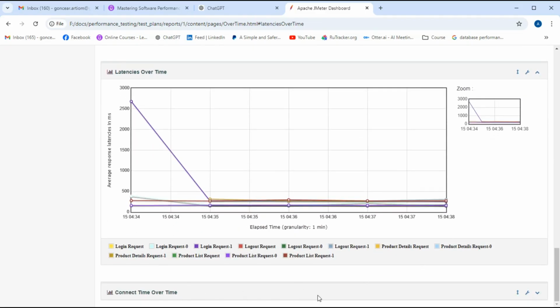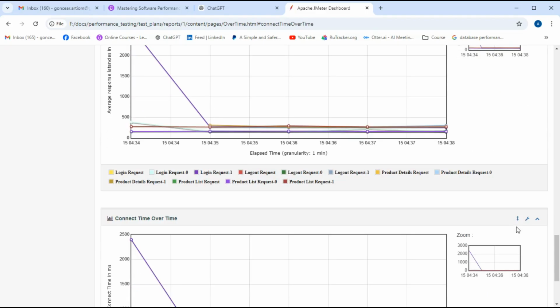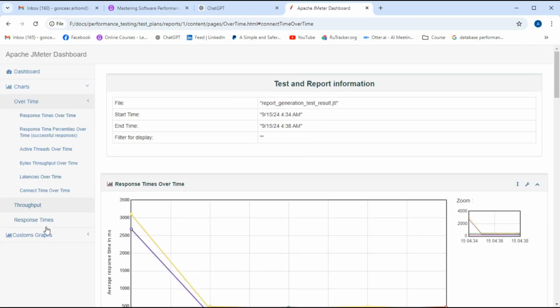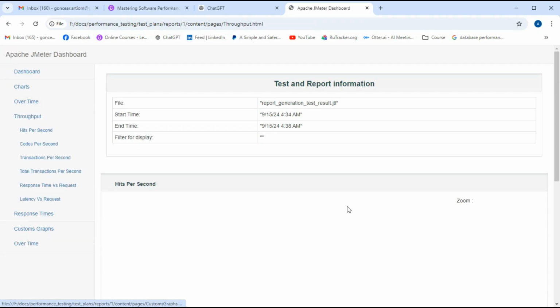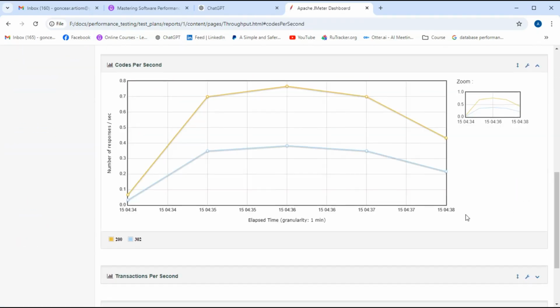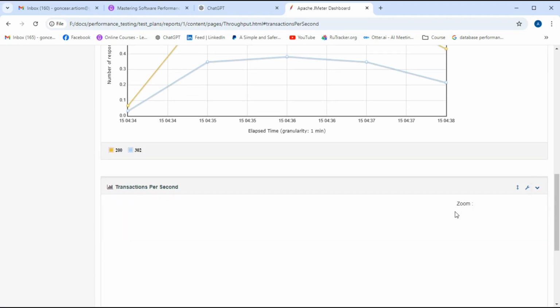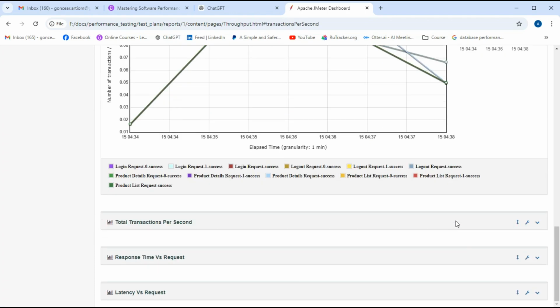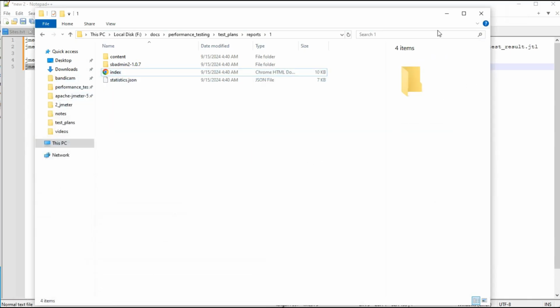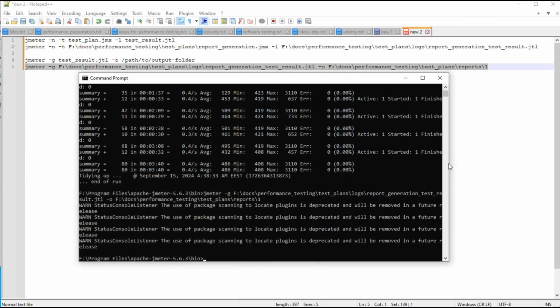Then we have connect time over time. Okay, and also we have throughput, transactions per second, and so on.